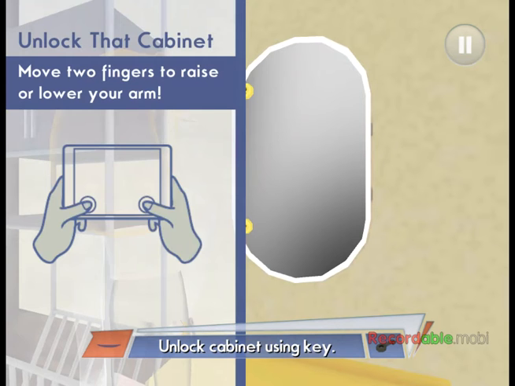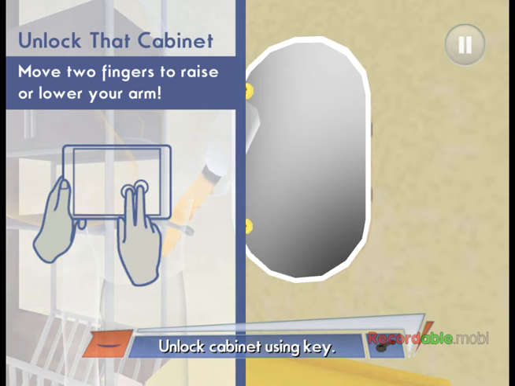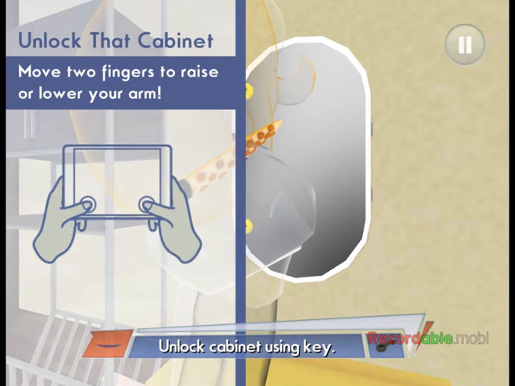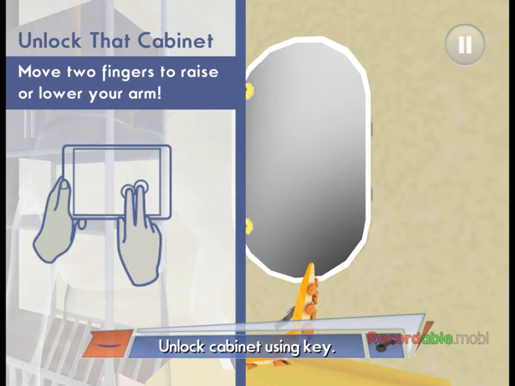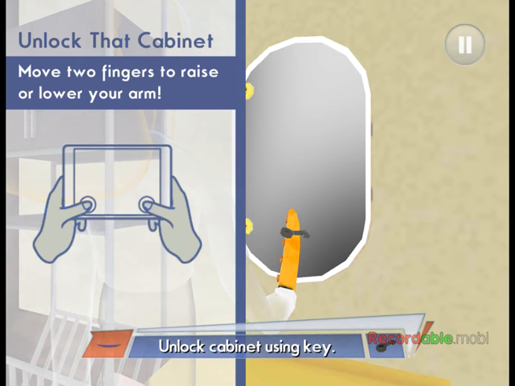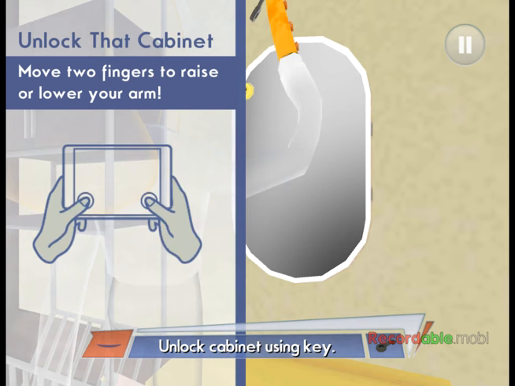Okay. Unlock that cabinet. Move two fingers to raise your arm. Okay, wait. There. Nope. Alright, there we go. What's with this guy? He doesn't have a brain! No. Come on! Cooperate! One friend. Glitching out. Oh. Come on. My arm is going through. Okay. There's a glitch. Okay. Oh, wait. Yay.